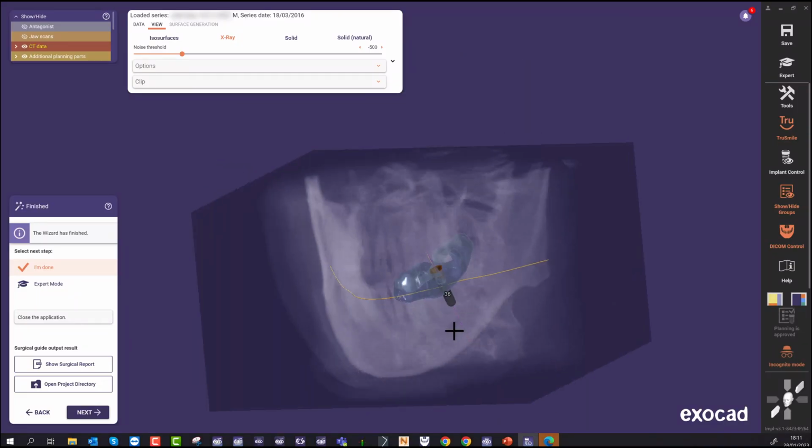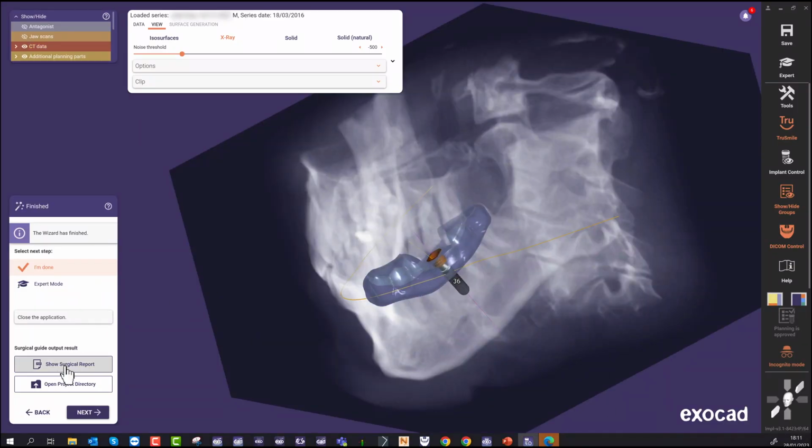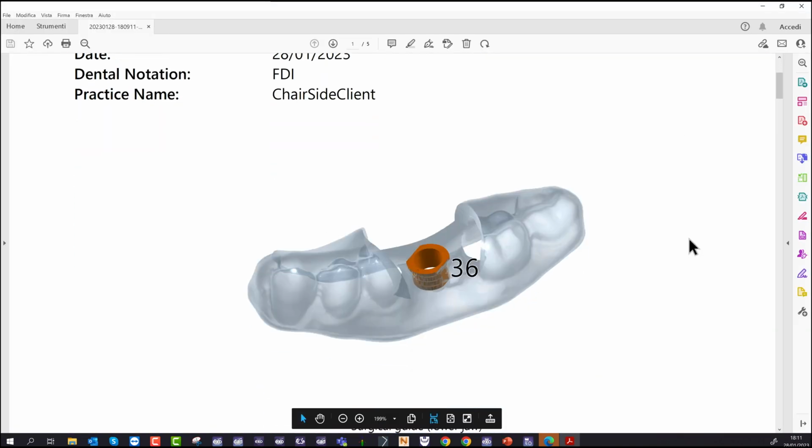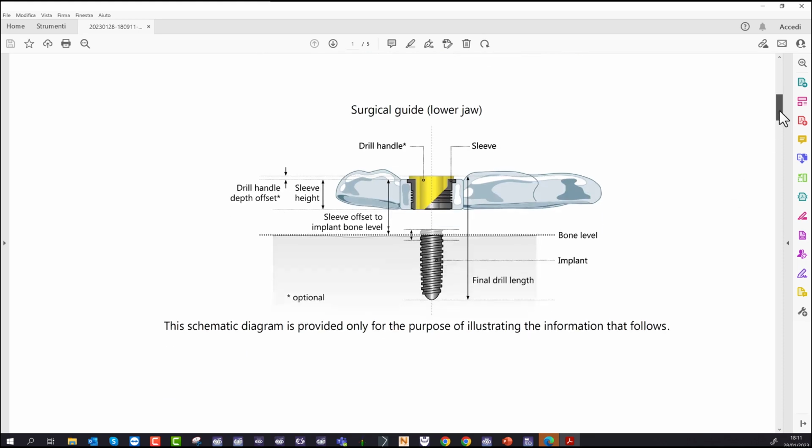So the new surgical report shows every single step in your workflow that you've done for your patient. It's amazing that you can put it on the wall during the process, so it shows your whole drilling protocol. So when I'm putting an implant in, I'll put it on the wall and I'll refer to it. And it also is a medico-legal document, so it shows and demonstrates all the planning that you put in. And I also think it shows the amount of effort you put in for your patients, because you work really hard for them, and it's nice to show that.